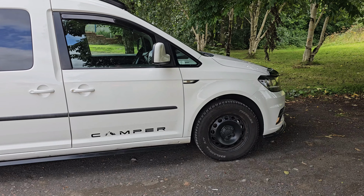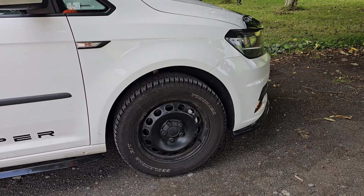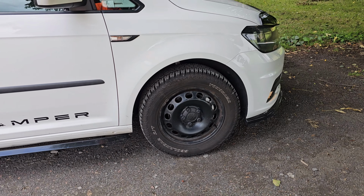I put the steel wheels back on, which had the Yokohama ATs on it, and they're pretty new and quite dear tyres, so I don't want to get rid of them. So I made the jump, and I've got myself some Swamper alloys, and I got them done the other day. Took them up to one of my pals, he's got a tyre garage as well. Went up there and gave him a wee help, got like an apprentice again.